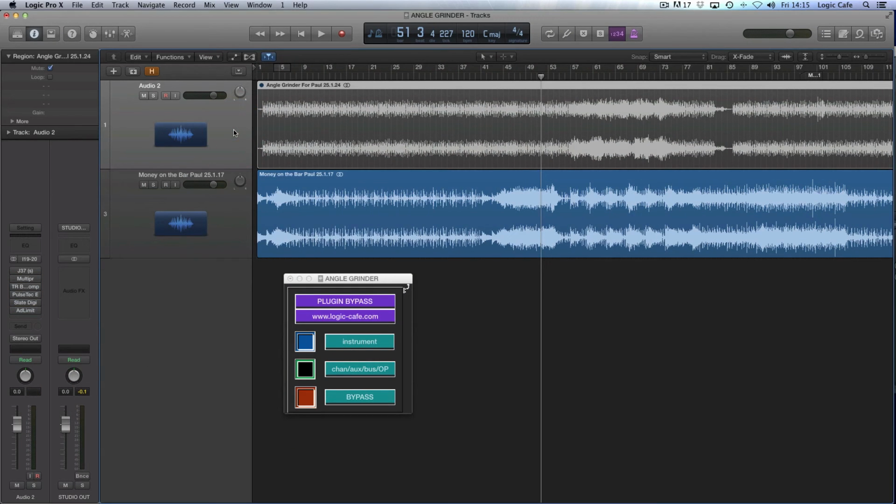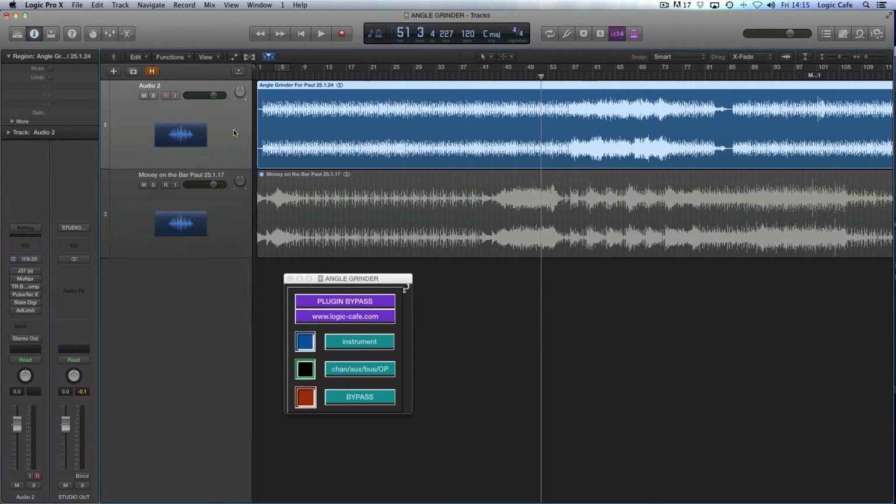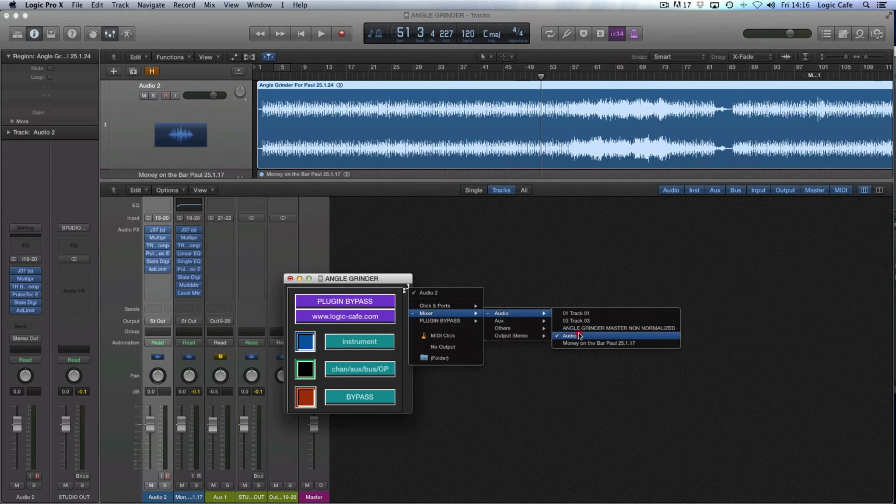If I just quickly highlight audio 2, and I'll mute the previous track. If I go up to audio 2, you'll see that the plugins on the left hand side are now completely bypassed. You might have to click it twice depending on the setting it was on, but there we go. I can select that channel, and you'll see in the mixer, simply bypassing. If I want to go back to the previous track, I option click, go to mixer, go to audio, select, I think that was Money on the Bar, so hit bypass, and there we go. So it's literally that simple.